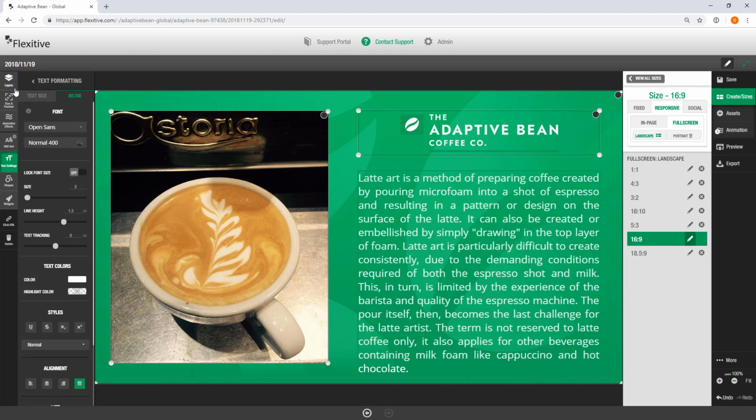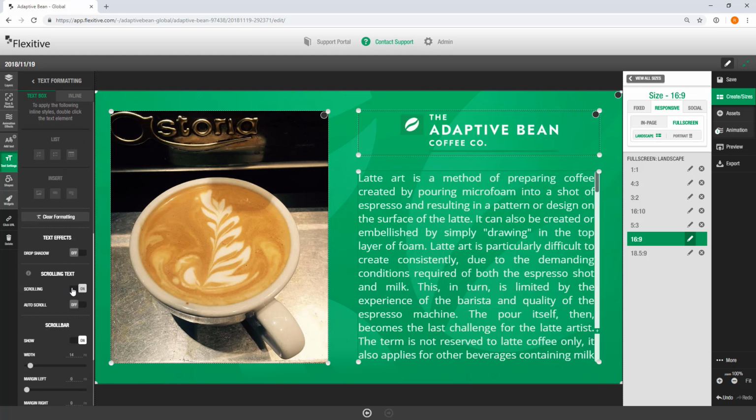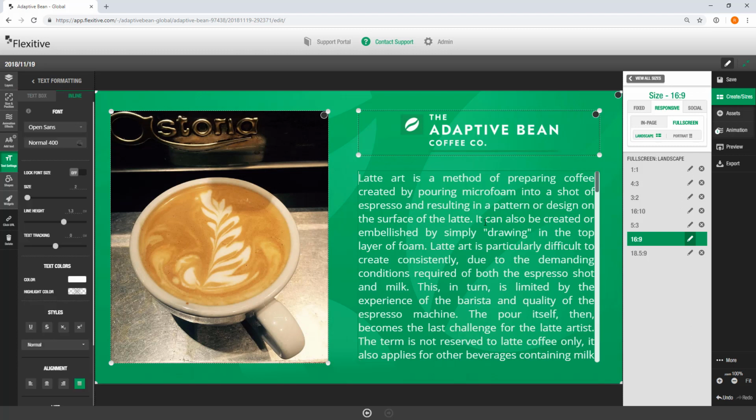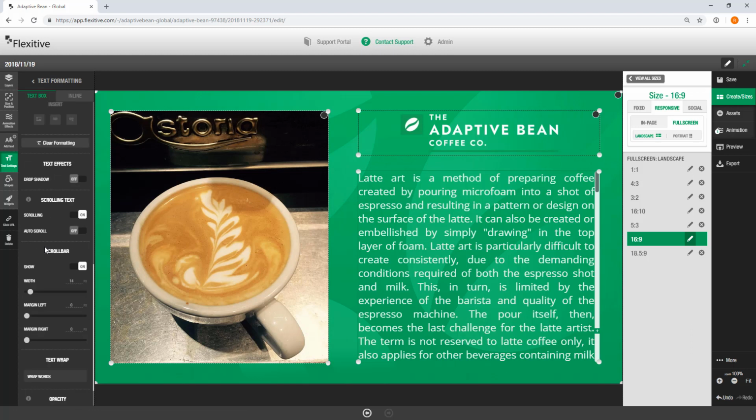So I'm going to jump over into my text box options in the text settings panel, scroll down, and you'll see there's this option to add a scrolling text. So if I click on that, turning that on, a scroll bar automatically appears with some default values, and now this text is going to be scrollable. So it's not going to be visible in the actual editor. I'll still have to double click in and scroll through my text. But once I go into the actually published version of this design, the text is going to be scrollable with this scroll bar. Now, there are a couple different options once you turn scrolling on.